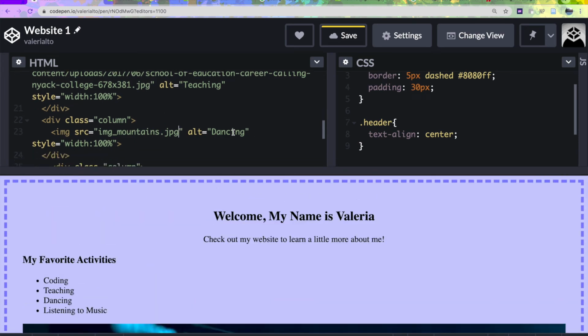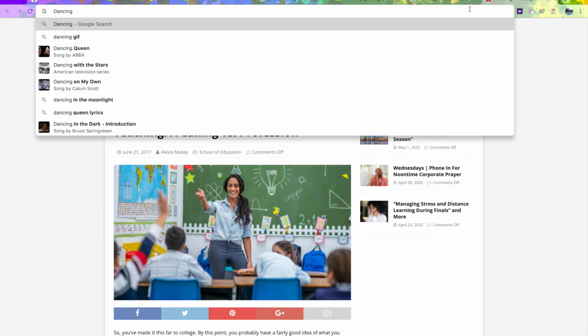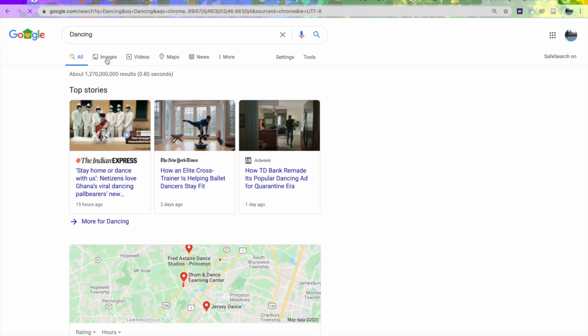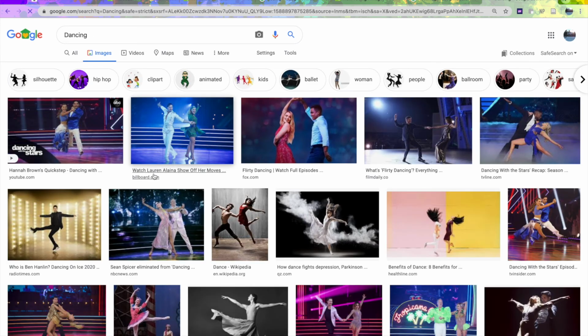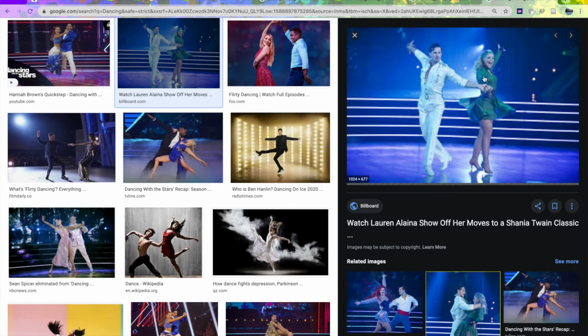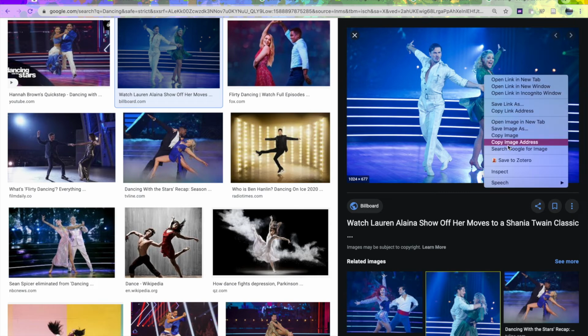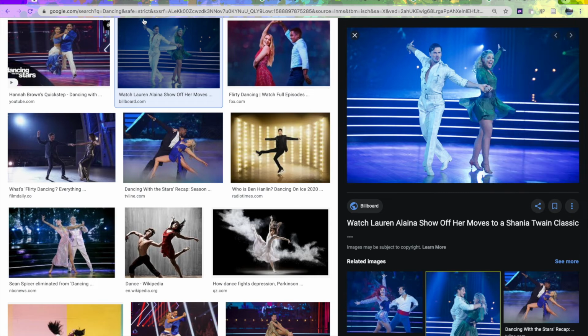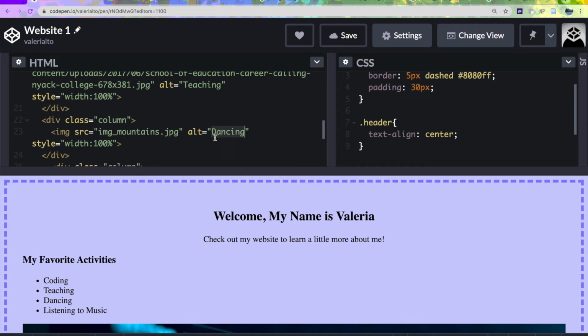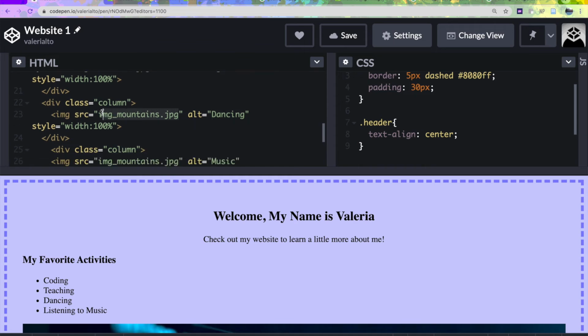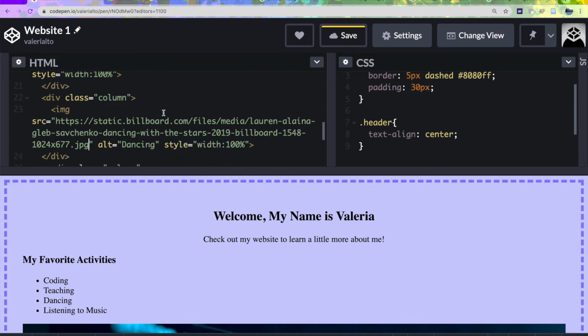Now we want to look up a picture of dancing. And I'm just going to select anything here. So this one's a nice photo. So I'm dancing with the stars. And again, do the exact same thing we did with the other 2.